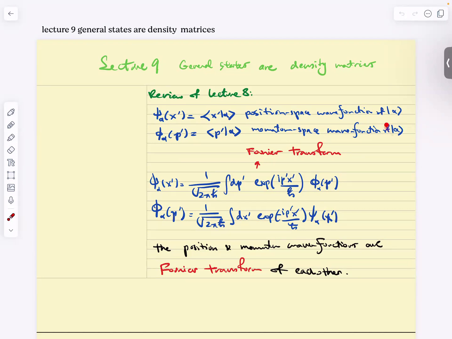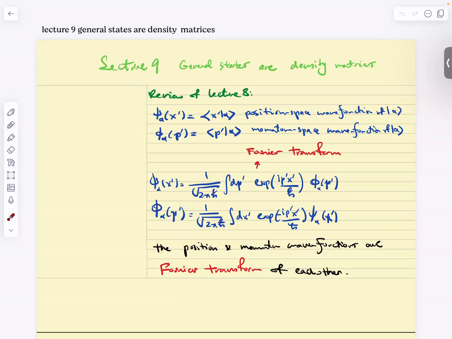Then we talked about, well, if you take the same ket, you could expand it or take the overlap of it with the eigenstates of the momentum operator. If you recall, the momentum operator generated translations in x. So it was canonically conjugate to the x operator. And this is the momentum space wave function, the wave function corresponding to the same state. So the state is the ket alpha, right? These are different descriptions of it from the point of view of different observables. Is that good?